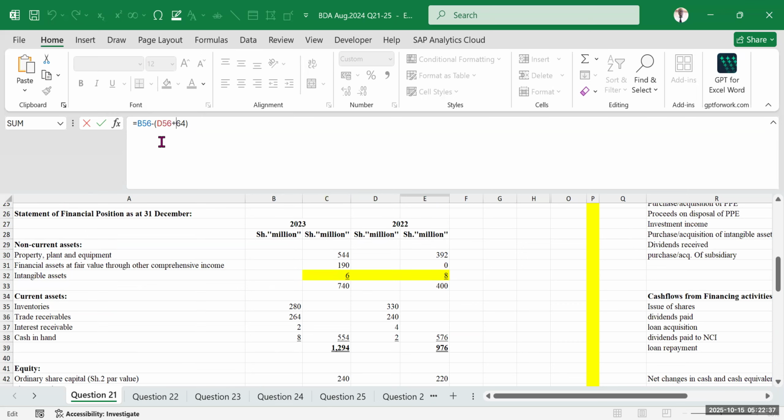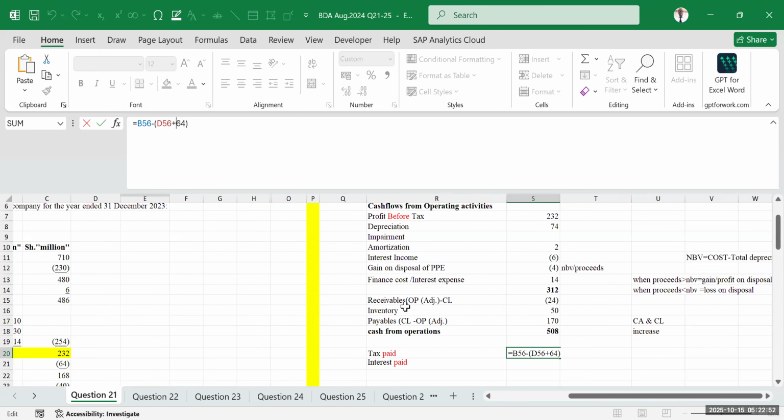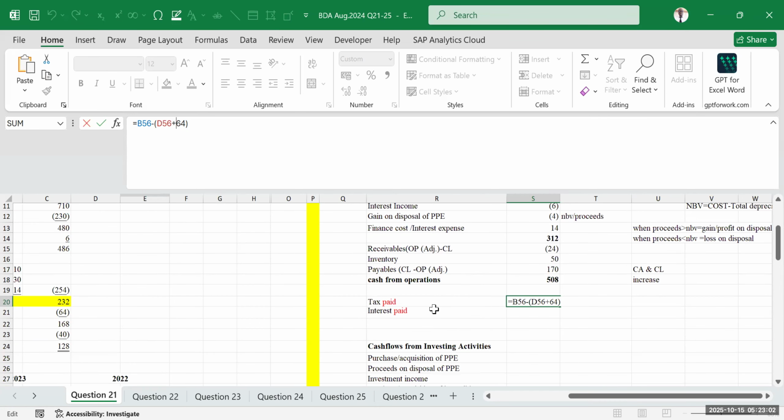Now, we have to adjust the opening in case there is an adjustment. And in most cases, when you talk about tax and when you talk about interest, there will always be adjustments. In some other instances, you will get adjustments for these working capital elements, but it is not always the case. So do not worry if there is no adjustment for the working capital elements, but remember, there will always be. It is a must. You underline that word, a must.